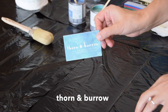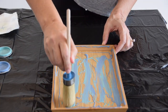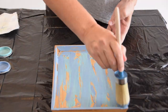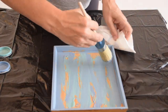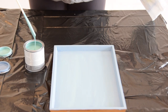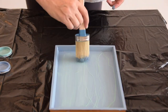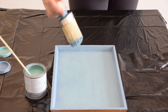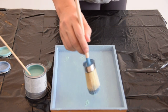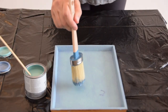The Annie Sloan stockist in Hong Kong is called Thorn and Burrow. I didn't want to use the brush in both pots of paint, so I just splashed the paint on with the chopsticks, then merged it together with the brush — trying not to make it too even, keeping it as two distinct colors as possible. Then I played around with splashing on some of the opposite colors because it was starting to look a little bit too uniform. With a pretty dry brush, I was dabbing on that accent color in splotches, being as random as I could to give it an accidental type of look.